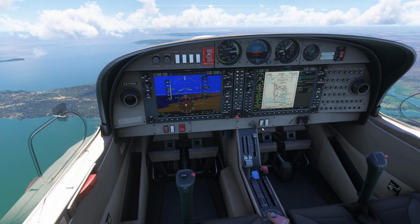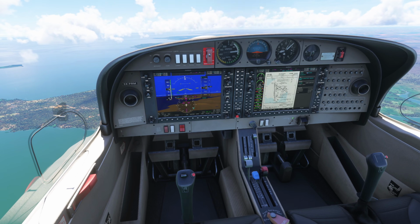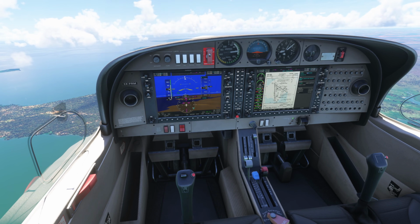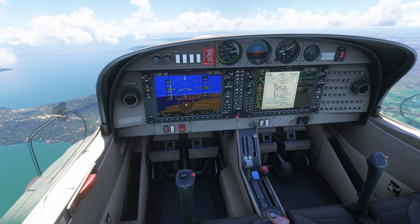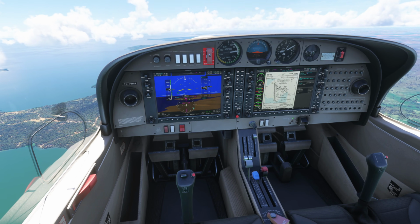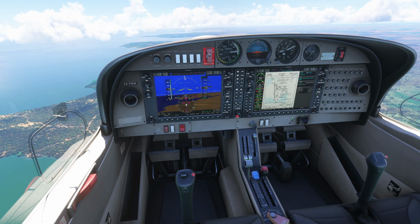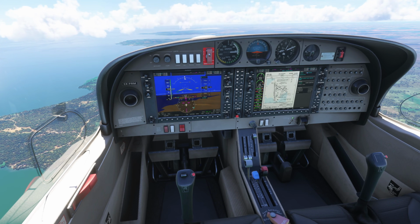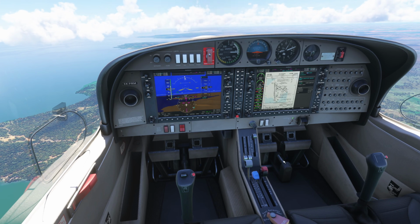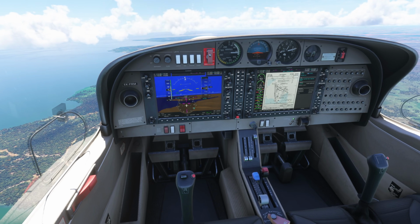So we'll get the fuel pump off, and we're going to idle the throttles, pull the mixture back, and then we're going to hold altitude until the engine stops windmilling. Once we've done that, we're going to dive to 20 degrees nose down pitch until the engine starts to windmill itself again. Maximum airspeed for this is 130 knots. We'll then level off and advance the mixture until the engine restarts itself. So let's do that. Throttles to idle.